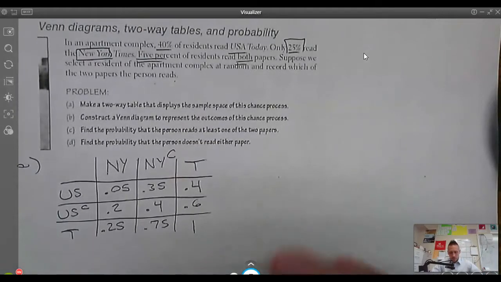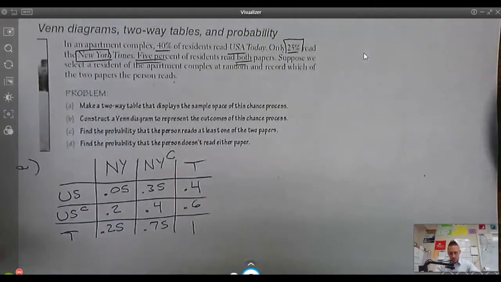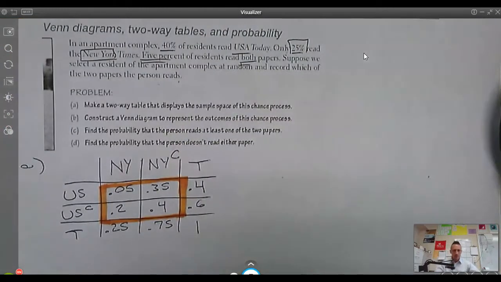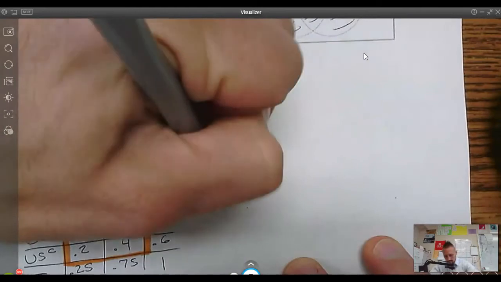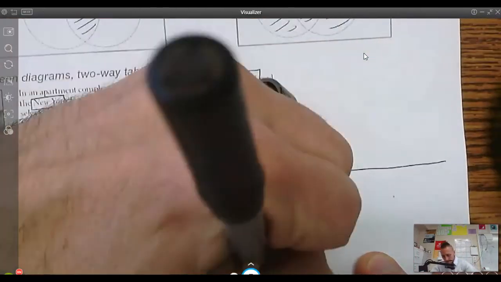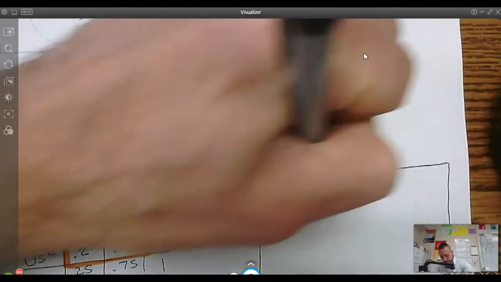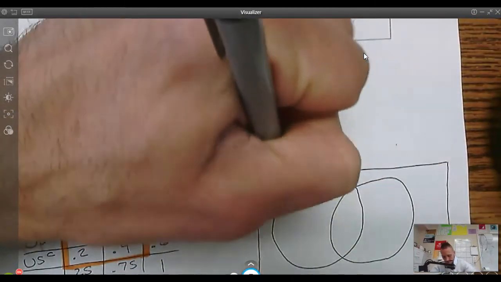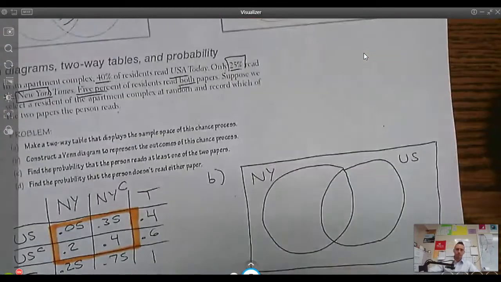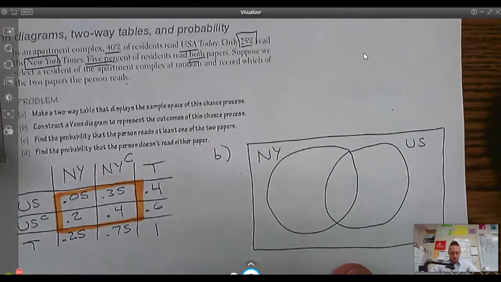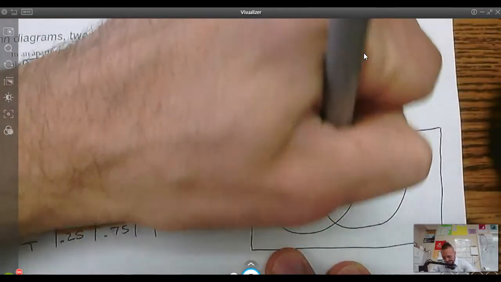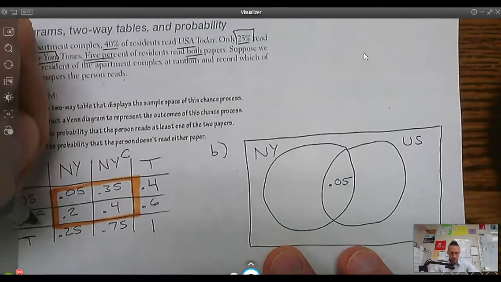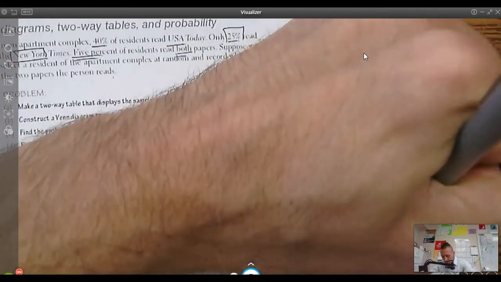The Venn diagram just comes from these four numbers, just what's inside. I'm going to take those four numbers and fit them into a Venn diagram. So part B, you need the rectangle because that's going to represent all of your sample space. So if I do the same thing, New York Times, USA Today. Both, or the intersection, that's going to be the easiest. Neither is the second easiest in my opinion. 40% read neither.